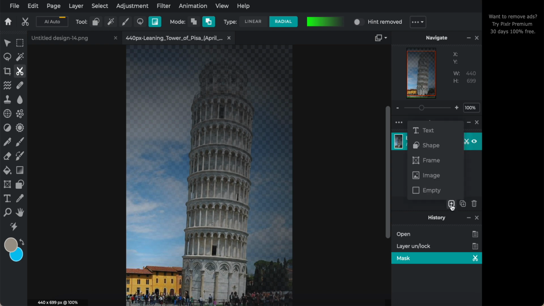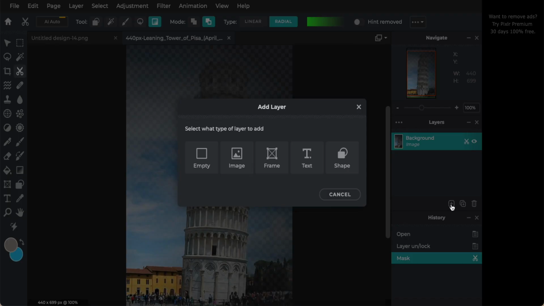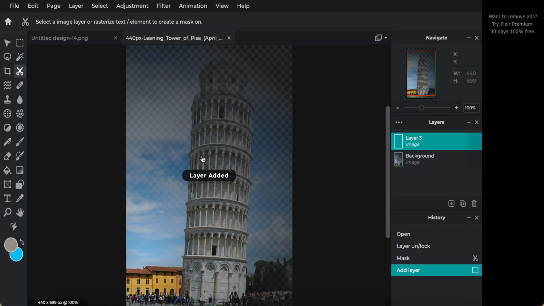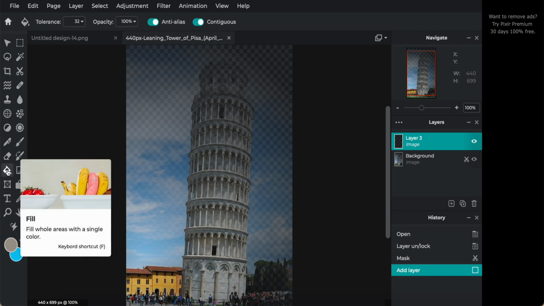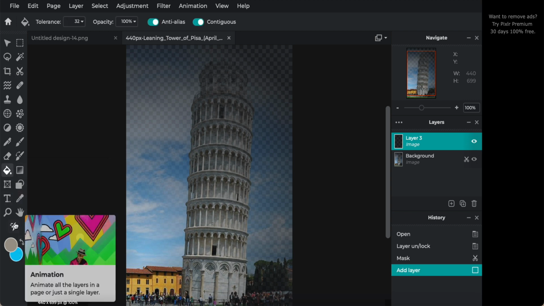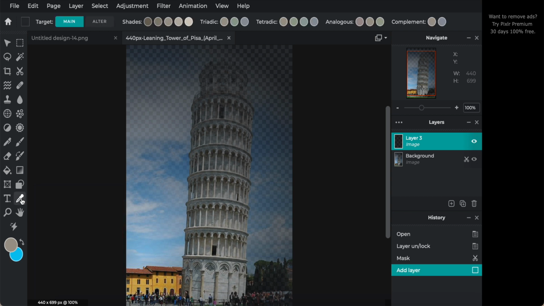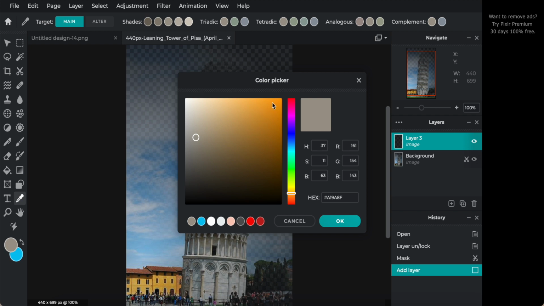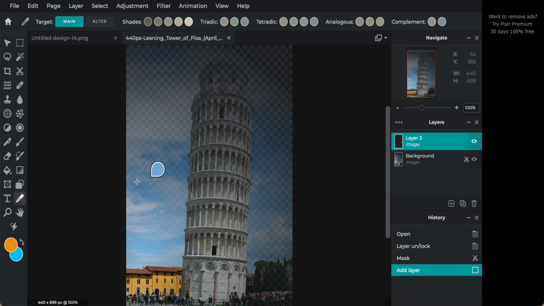So once again, I click the button, and this time I use empty. Okay, empty. But with this empty, I will choose the color. I pick the color first. For example, maybe I want to choose this orange color.